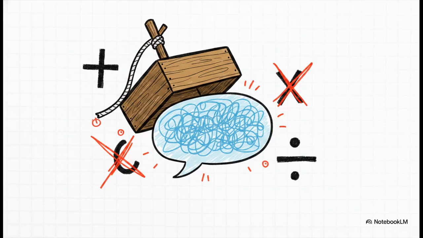Whenever it listens to a user, it assumes absolutely everything it hears is a string, which is just programmer jargon for text. So if you type the number 25, the computer doesn't see the mathematical value of 25. Nope. It sees a text character of a 2 sitting right next to a text character of a 5. It's like a word to the computer, and you definitely can't do math with words. This is a classic beginner trap.